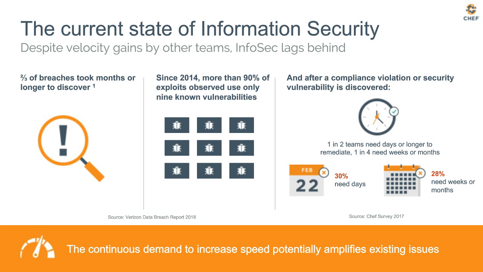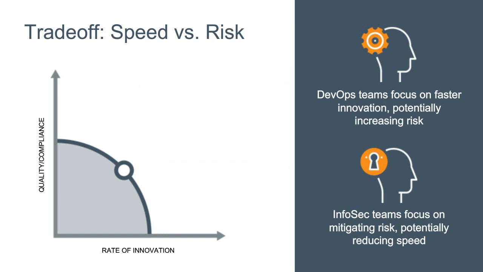And so this is a challenge because goals in most organizations are fundamentally misaligned. DevOps teams are focused on shipping software faster and increasing speed, whereas information security teams are focused on mitigating risk. So historically, these goals have been viewed by the IT industry as opposed. We're constrained by the bounds of this graph: as speed increases, error rates jump exponentially, so with a greater risk. You can instead focus on lowering the risk, but that requires additional time and sacrifices speed.